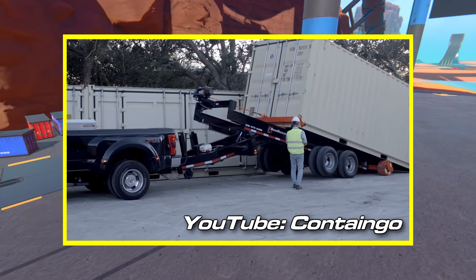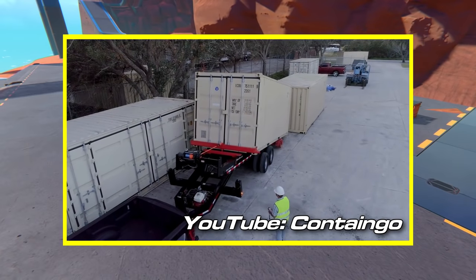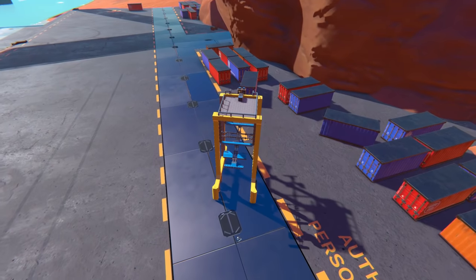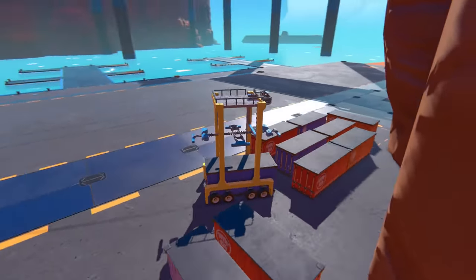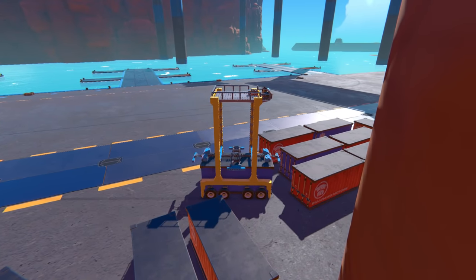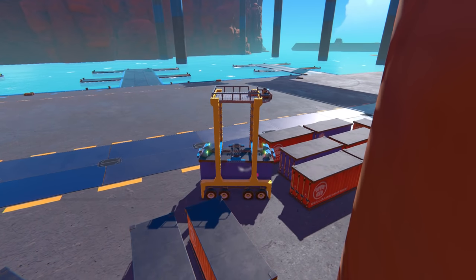The only caveat here is we don't have ropes, and as you can see in the reference clip, they're using basically a winch to drag the container up and shimmy the trailer underneath the container. I don't know if I'm gonna be able to do that — I might have to use pistons again to replicate that process, but that's just the nature of the game we're playing. I'm still really excited to test out the whole mechanism where the trailer lifts up and shimmies itself over to line up with the crate. That's pretty cool.